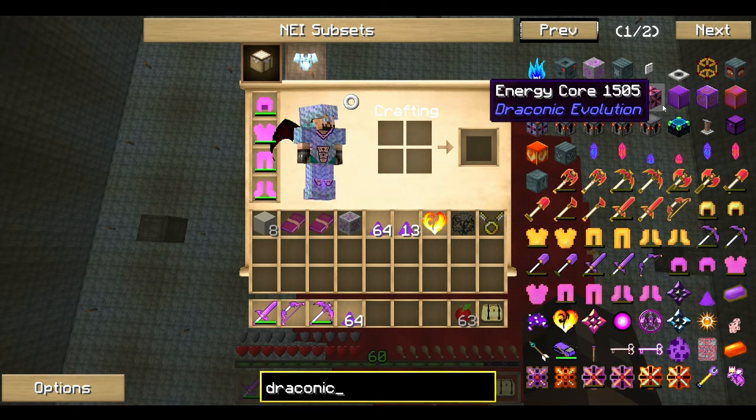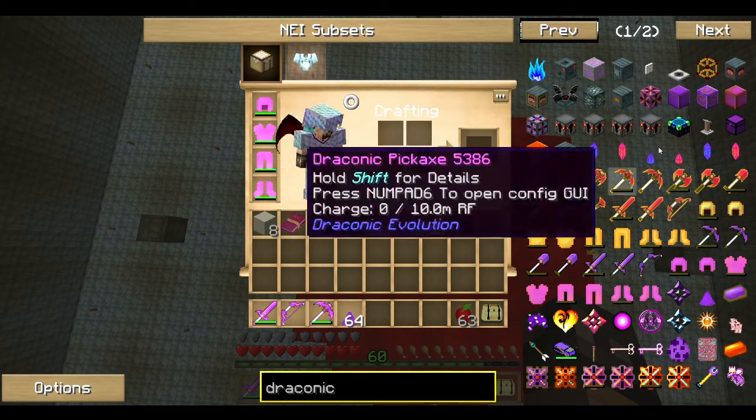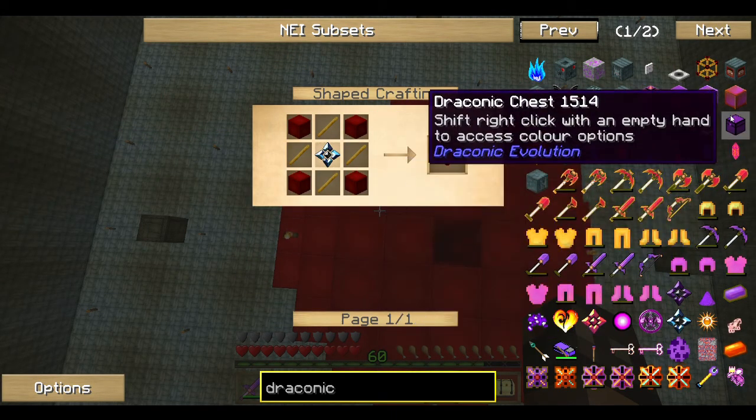Okay, so what I need is an energy core. Obviously, I'm going to need another nether star, so we'll come to that in a minute. But we're also going to need some blaze rods, some redstone, and some draconic core bits. But you know, we can deal with that.